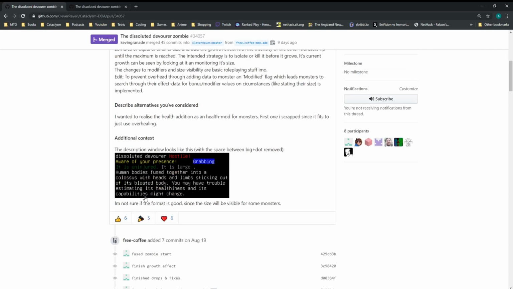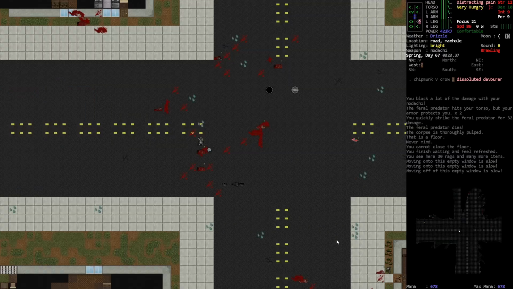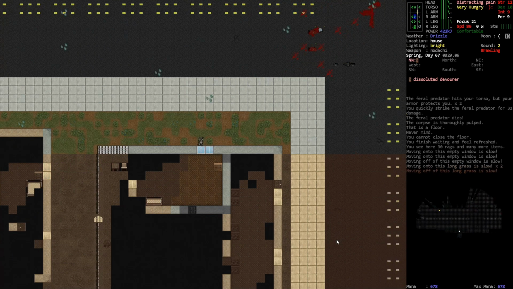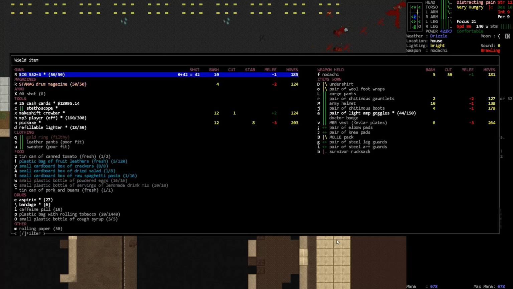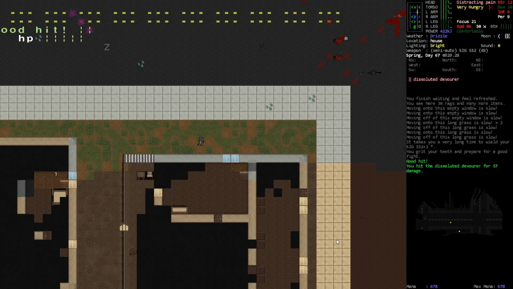See here it says you may have trouble estimating its healthiness, and its capabilities might change. Now, when we started shooting it, I had a SIG. I don't know what the numbers are after the SIG, but I had the standard SIG, what is it, 5.52, the standard SIG that a lot of people carry these days because 5.56 ammo is so common. And I read it, and I got the impression that it was a brute because it's listed as Colossus, or a Hulk, and so I started shooting it, and I shot it 4 or 5 times, and its health was listed as uninjured. And that really startled me, and so I ran away.